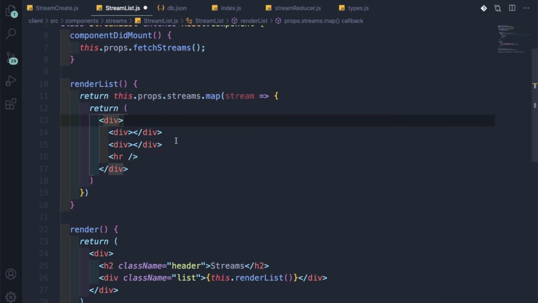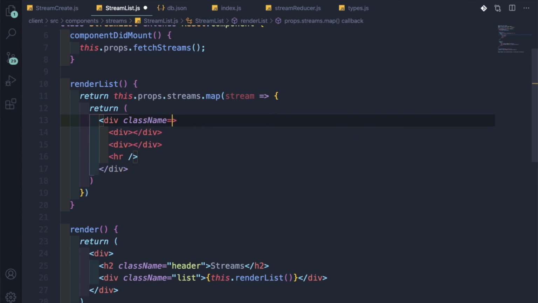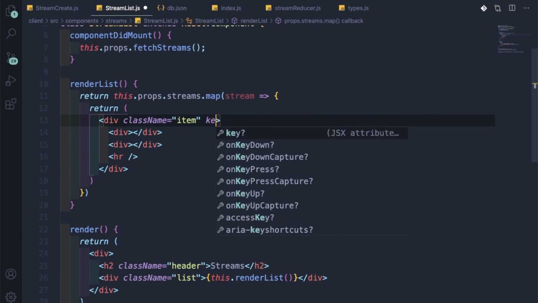So this is the main div, in which className equal to item and key.